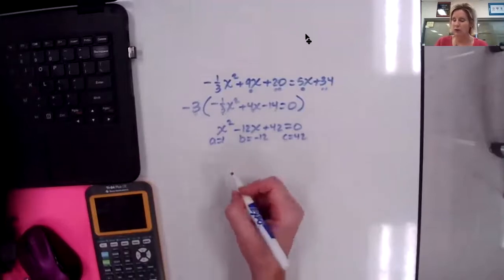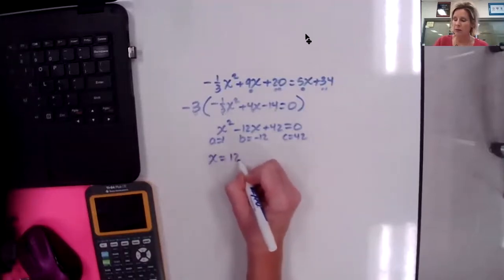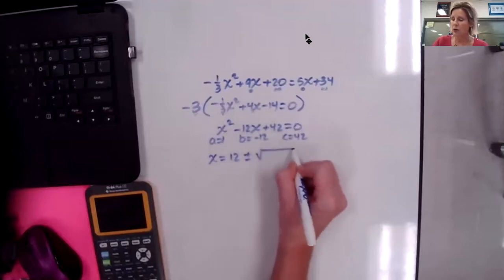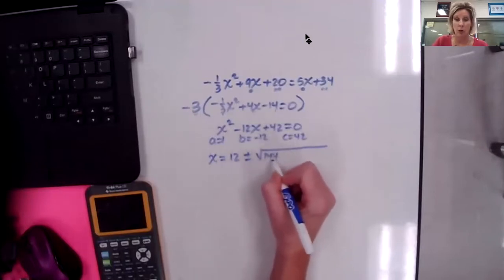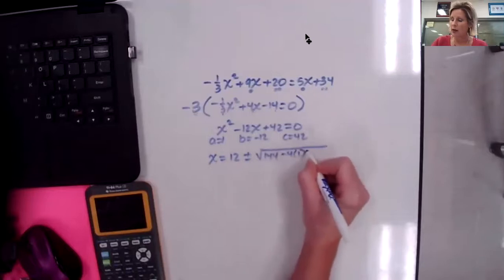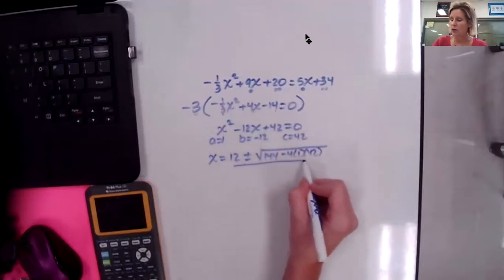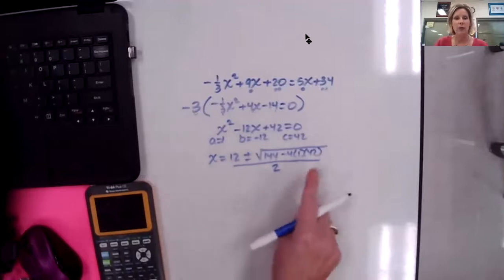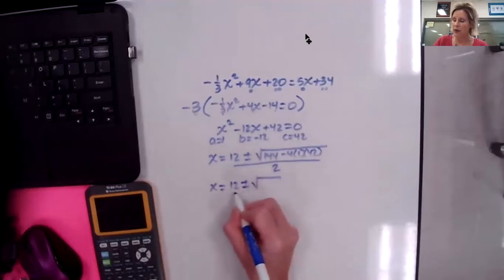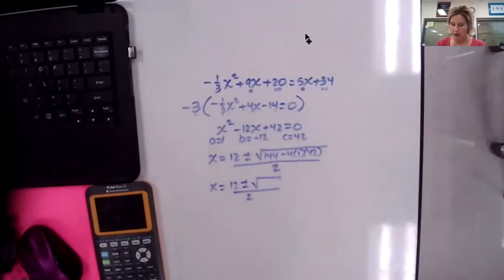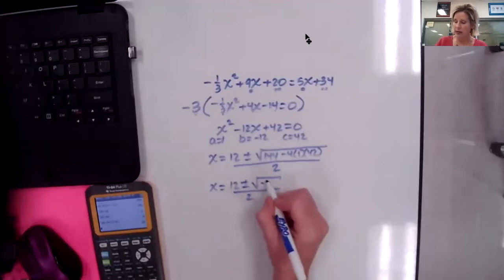And we're practicing the quadratic formula. So x equals negative b plus or minus the square root of b squared. Remember, negative 12 squared is still positive 144. That's always positive. Minus 4ac all over 2a. So I always start with this. Your second step is to always take the numbers in the radical and get it down to one single number. So on my calculator, I'm punching in 144 minus 4 parentheses 1 parentheses 42. I'm just going to punch it in as is. That's giving me negative 24.